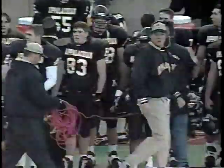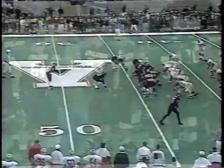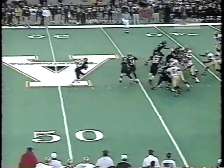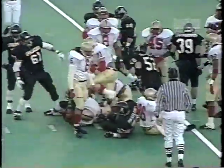But coming up with 290 yards coming into the game, Burton with that one long catch to set up the opening score. Nice little swing out there, and there was nobody around him. So Burton early on with more than 80 receiving yards, and we still have 3.5 minutes to go in the first period. This is Scott, and Scott runs right into the teeth of that VMI defense, and there is nowhere to go.